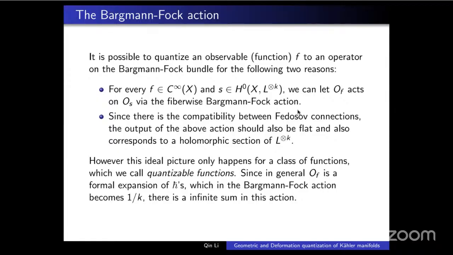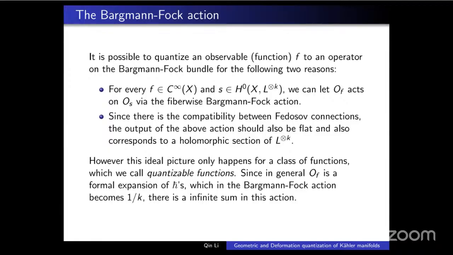So you can see that it basically consists of two parts. You have a linear algebra part, and then you also have a geometric part, which glues these linear algebra pictures. And there is a compatibility between the Fedosov connections on both the Weyl bundle and the Bargmann-Fock bundle. So the output of the above action should also be flat, and the output of O_f acting on O_s gives you another holomorphic section. So that gives you the operators acting on the Hilbert spaces.